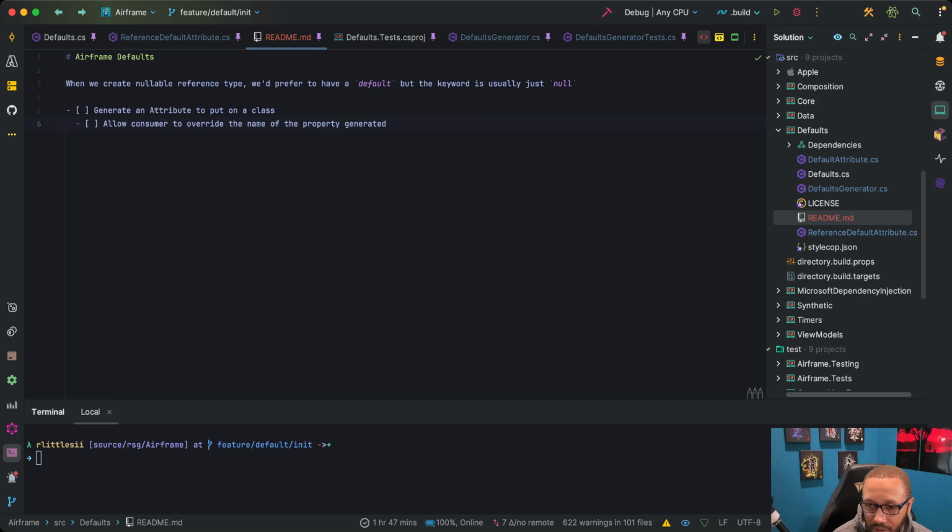So the concept is this. When it comes to C sharp nullability, if you have a reference type and you set it or check for default, you're really checking for null. And the recommendation I've been giving is, okay, I get it. The feature gives us better control over null because now null is in our face.